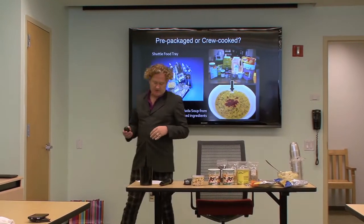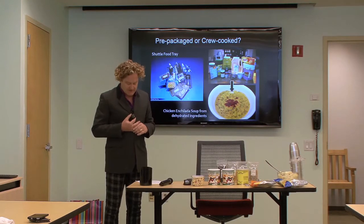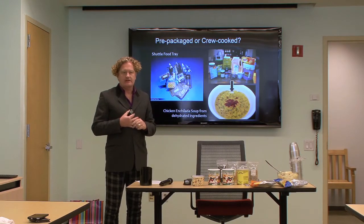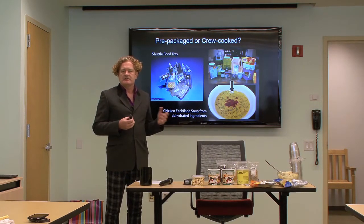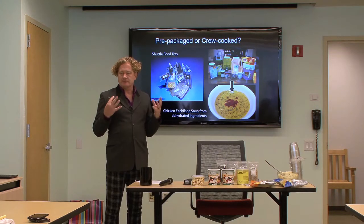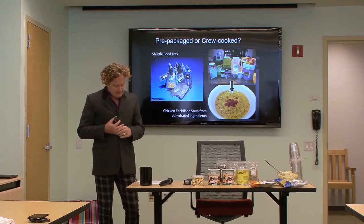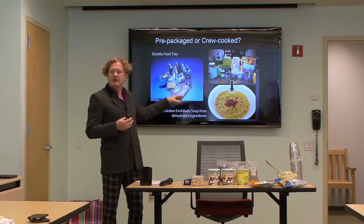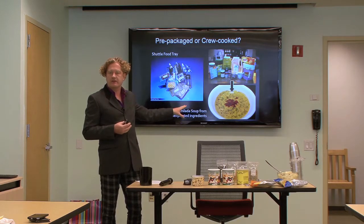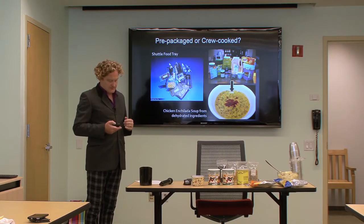So we're researching, of these two different systems, which one would seem the most useful, most flexible, and most likely one to use. And they both have advantages and disadvantages. A prepackaged food system, there's a lot of packaging. There's a lot of recycling, I guess, to be done in terms of that. The other is, if we move into more cooking, we need a lot more water, a lot more power to do this kind of thing. So these were examined in our analogues.